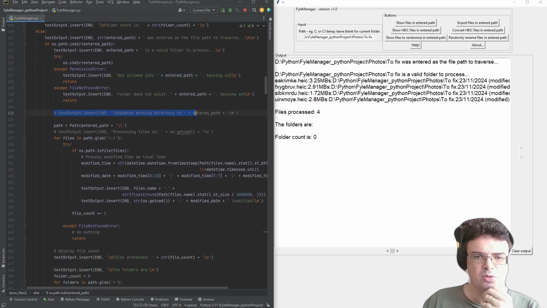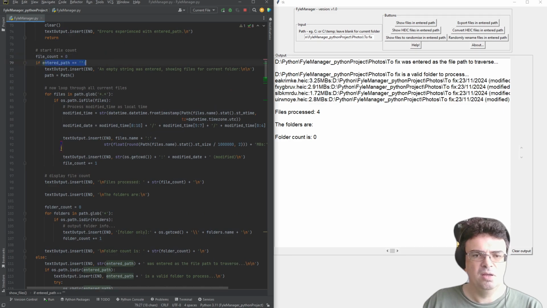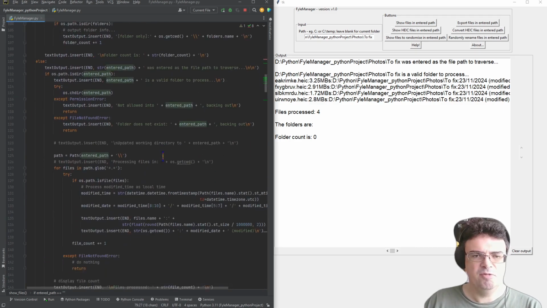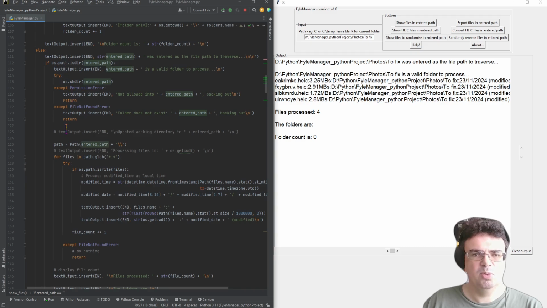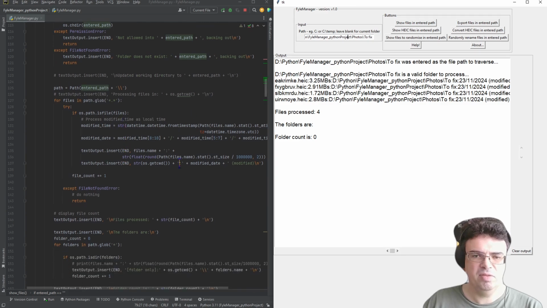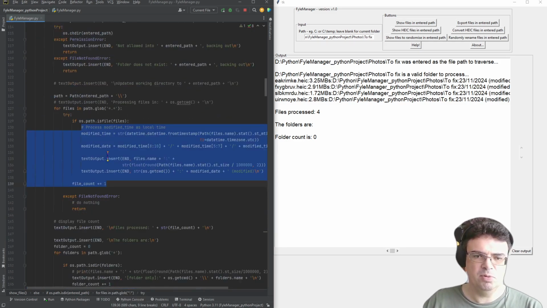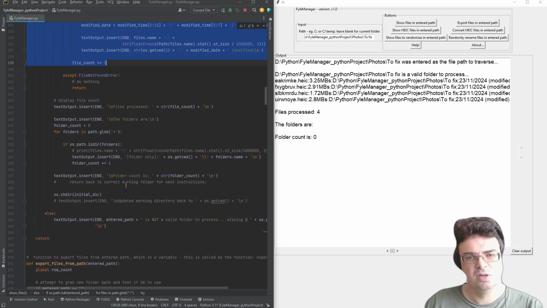I've also got some code which is sort of a debugging code to say where are we. We're currently working in this entered path folder, but I've commented it out because we don't really need that at the moment. So the difference here is this first one is if the entered path is empty, then we'll go through and grab all that data. If it's not empty, then there's a bit of extra code where we're actually testing the folder, the path that you put in, and then we're going into that path and then extracting the data out of that path. So you could make this a bit faster and have it as its own little function, but I prefer to do it separately just to keep it a bit easier to manage. And then you can tweak it, and so you could improve on that.